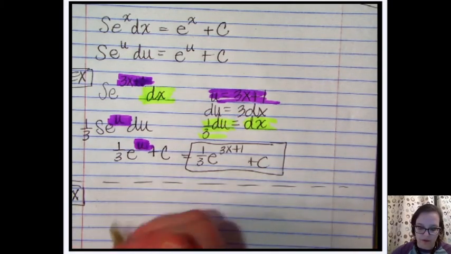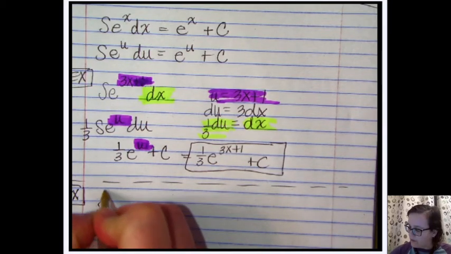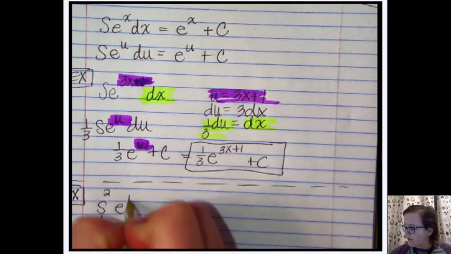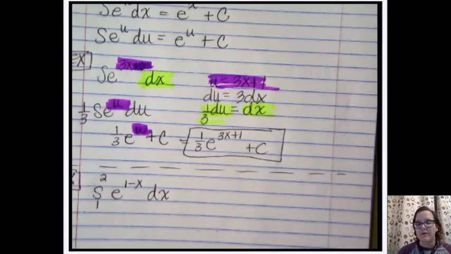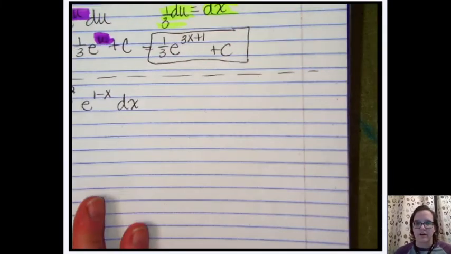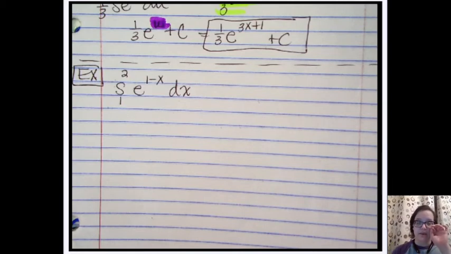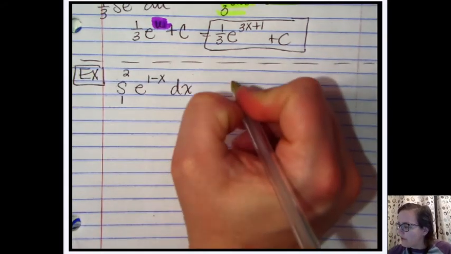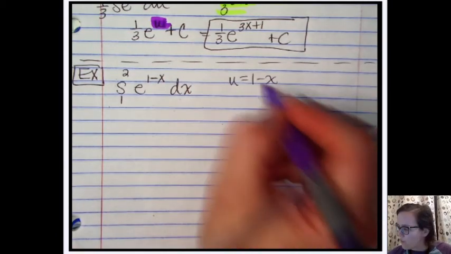So what if we have this one: the integral from 1 to 2 of e to the 1 minus x dx. The difference here is now we have a definite integral because we have a lower bound and an upper bound. So in this case, we're actually going to get a number, and we don't have to tag that c on. We can either put this in our calculator or leave it in terms of e, but we are going to get an answer this time because we have 1 and 2. So we're going to start with u, and we want to let it equal our exponent, which in this case is 1 minus x.